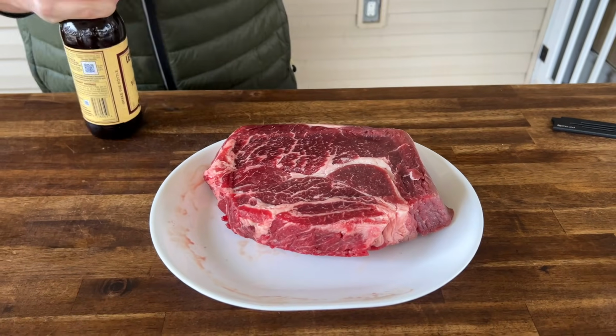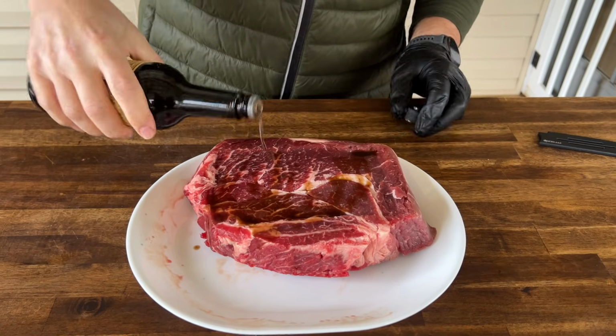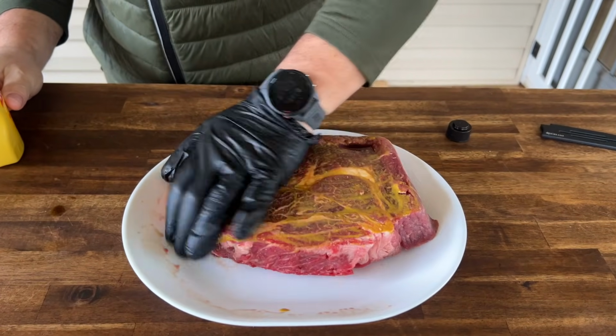All right, binder. Really quick, a little Worcestershire sauce, some mustard. You just want to make sure you get all sides.